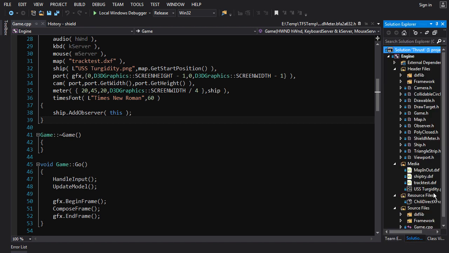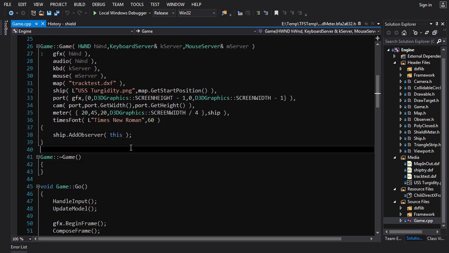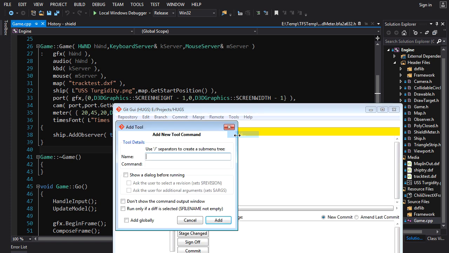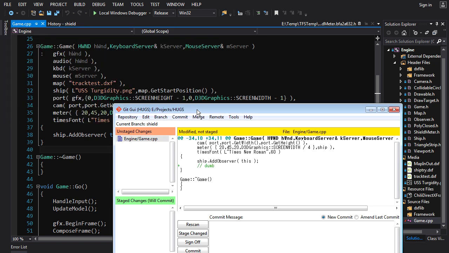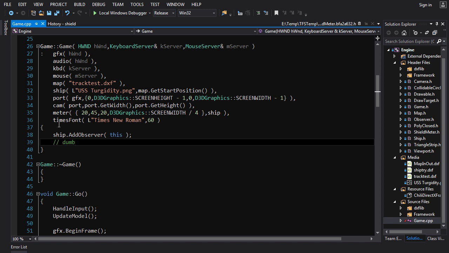Now if we look back to where our work was here, you notice that our line that we added does not exist here. But we can retrieve that change by going into the Git GUI. Tools, add. We'll call this one git stash pop, and the command is git stash pop. And that should retrieve our stashed changes. So we'll call git stash pop, reload, and there's our work. And then we can continue working on our change, and when it's complete, then we can commit the change.